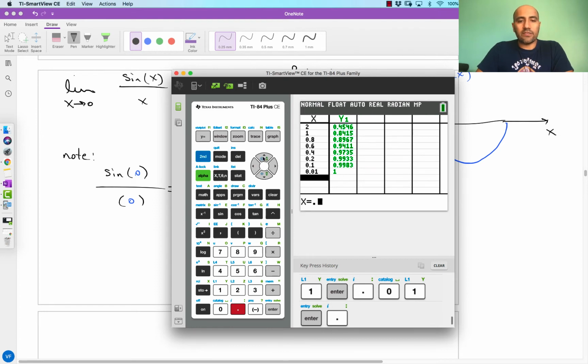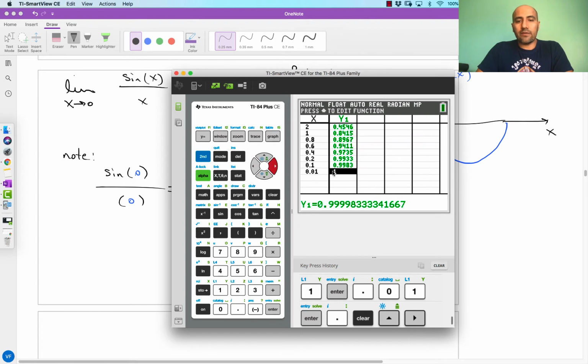our calculator is already rounding. So if you use your arrows to highlight that point right there that says 1, in fact, it says 0.999, 4 nines and an 8333. Okay, so that's the value. It just doesn't fit in this little box here, so they just round it to 1. So we can see we're getting really, really close to 1 from that direction. Let's attempt it from the other direction.